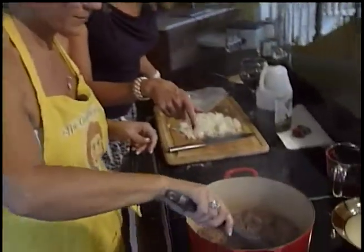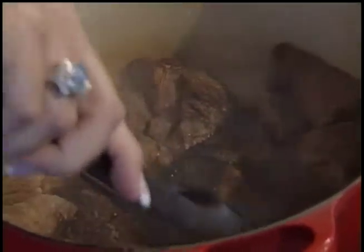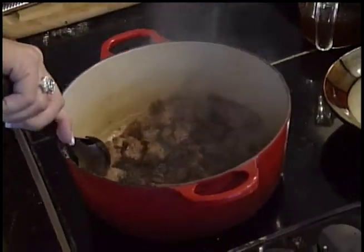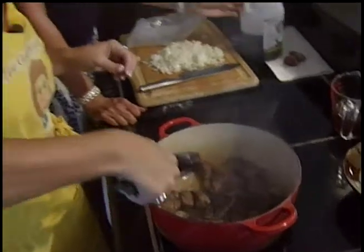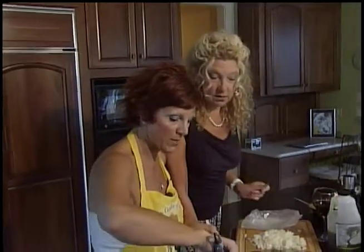Because you're almost burning it, so you want it kind of high. You want to watch it. This is obviously brown enough. This has a rotating brown. If you do 2 minutes per side, you should be fine. Some people's ovens or stovetops are like this, where one spot gets hotter than the other. Do you need more grape seed oil? That happens. No, that's good. But we're almost done. Just a little bit more grape seed oil. Don't overdo it, because remember, we're trying to make this light and healthy.